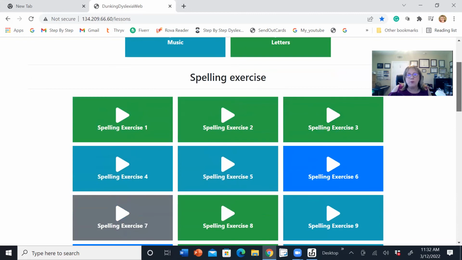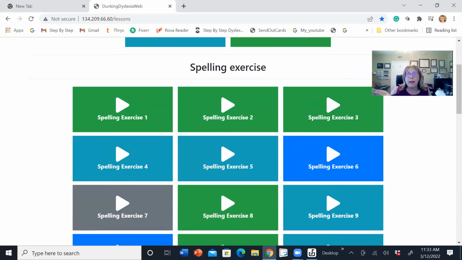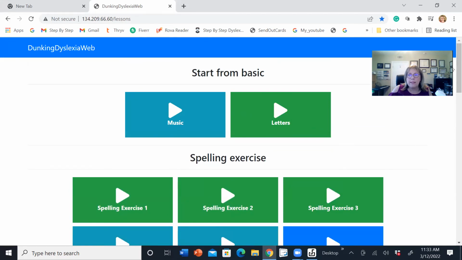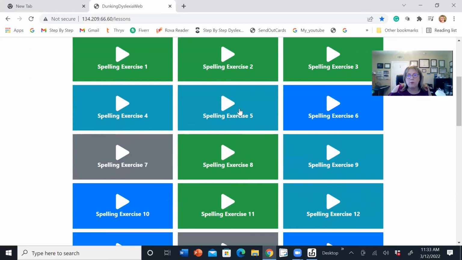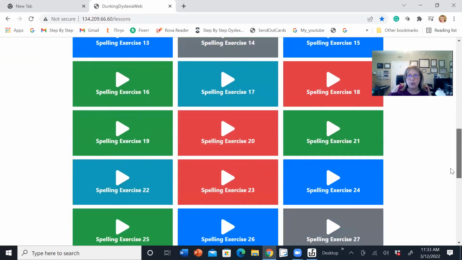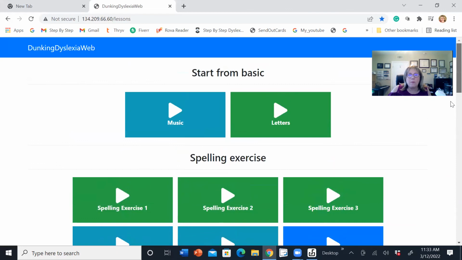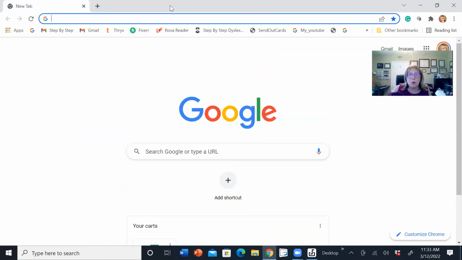So if you have it on your phone and you don't want to buy it, put it on your phone for the first 5 rectangles for the music, which plays 7 to 10 minutes, and for exercises 1, 2, and 3. Then if you're in an office, you can hop onto your computer and do the web app for the rest of the exercises, and you don't get charged. So I hope that is helpful. It's 134.209.66.60. And your code is OG.